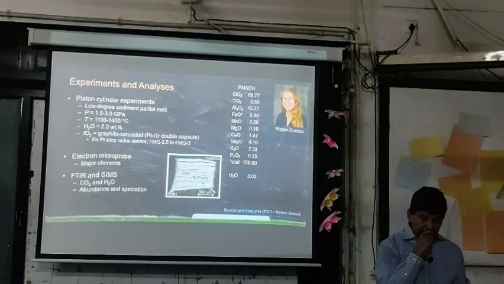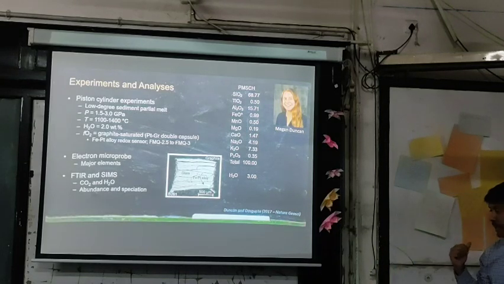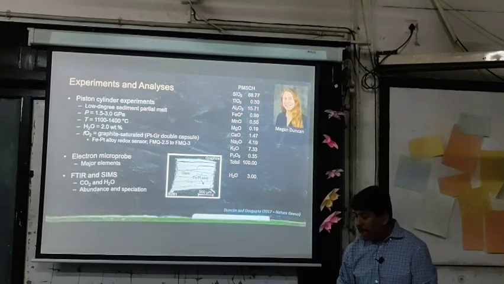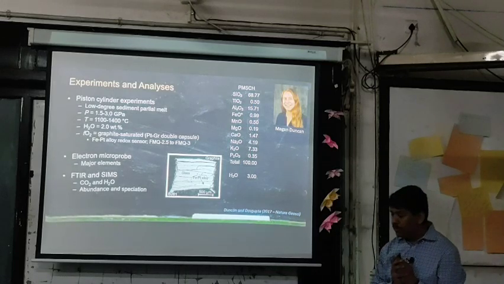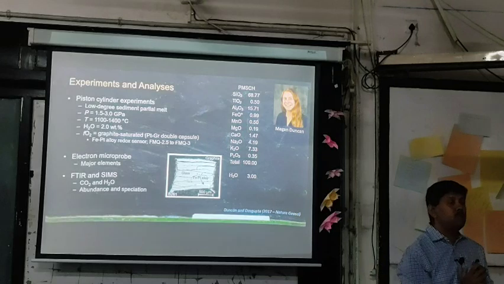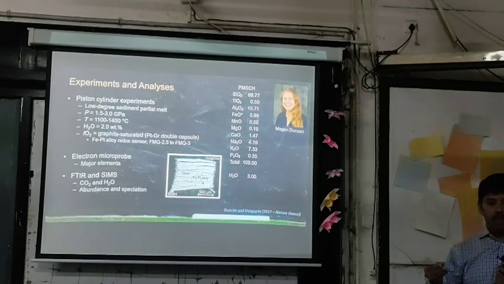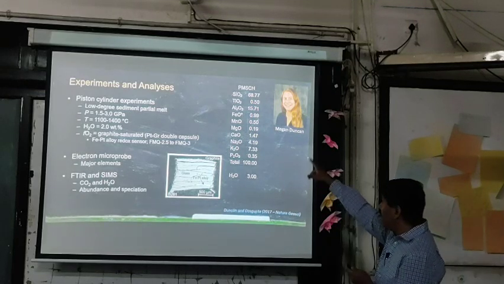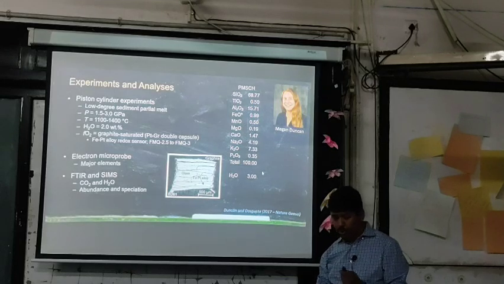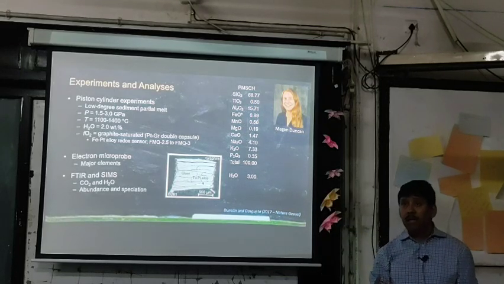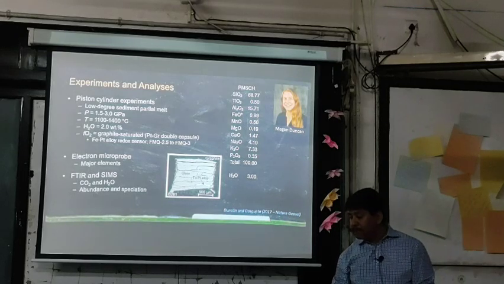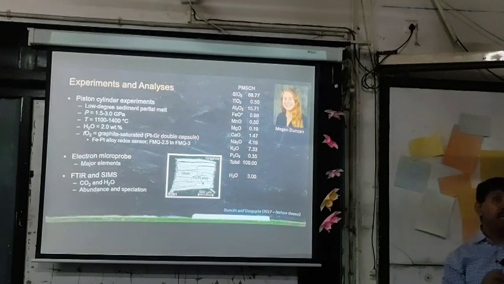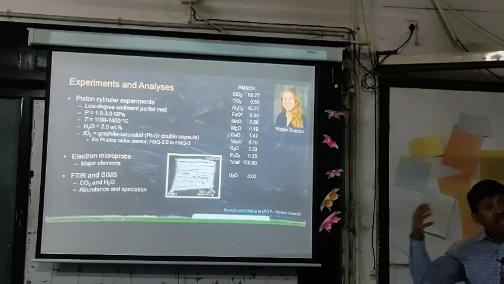This is where, again, the work of one of my other former students, Megan Duncan, came in. Megan is now a faculty member running her own program at Virginia Tech. This was her PhD work, but she was at Rice with us. What Megan did in this work was look at the extent of carbon dissolution, both the form and the extent, in a high-silica rhyolitic type of melt, shown here, which would be the product of slab melting in the presence of water, and how much carbon can dissolve in it, especially if it is saturated with graphite. So rather than an oxidized form of carbon like CO2 or carbonates, we are now testing saturation with a reduced form of carbon.